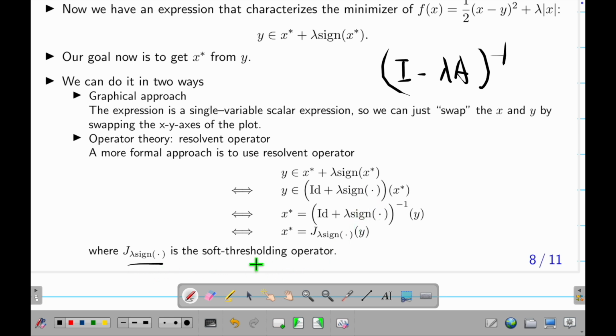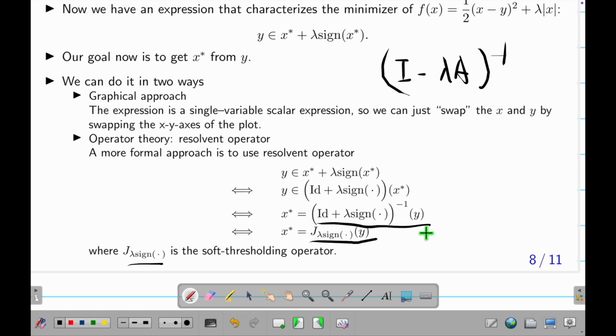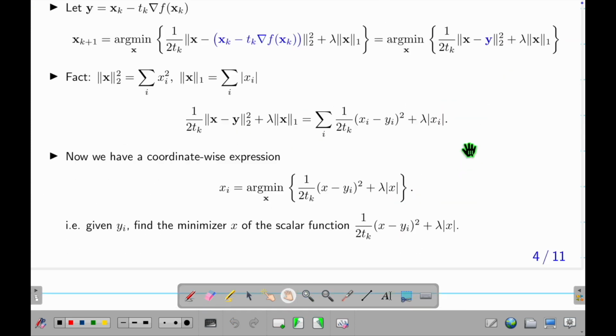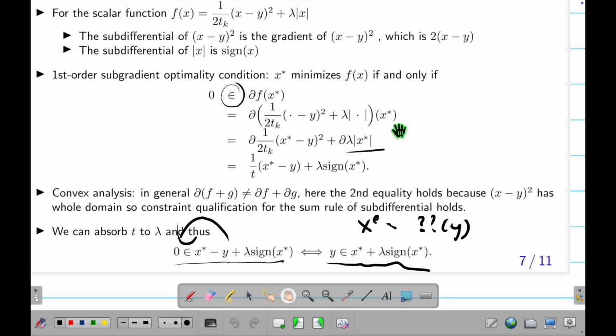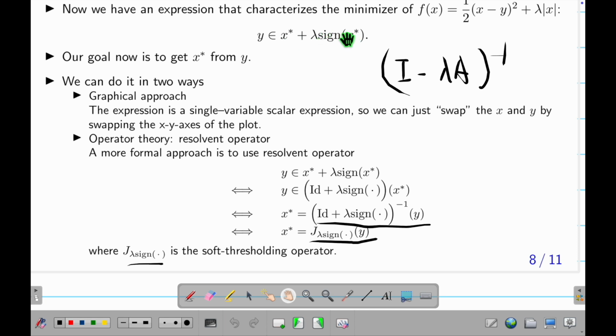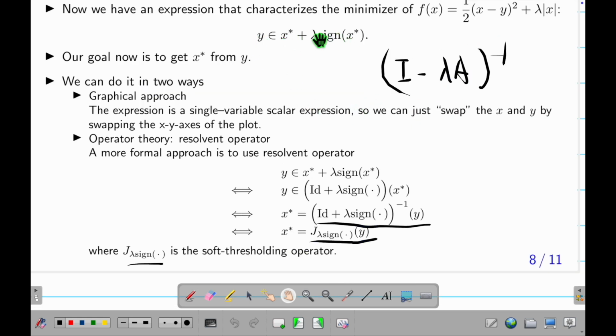So the idea is that I have this. You now want x star to be a function of y, and the function exactly is to do the inverse of this thing. Then how do you get that? Method 1, do the classical calculus. Method 2, figure. I have x plus sine x, right? This is sine x. This is x. These two add together give me this. And I have y in this. Now I want to write something as x as a function of y.